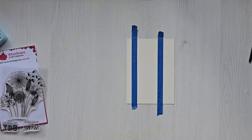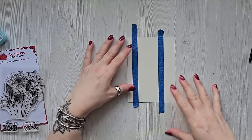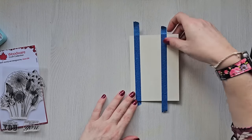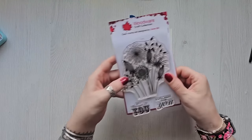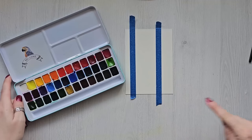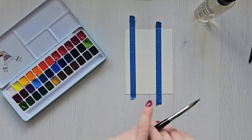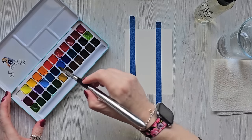So another one we're going to do - I did a reel on Facebook and Instagram the other day with something similar to this, but this time we're going to use watercolors because in that one I used ink. I've just taken some masking tape, I'm using the same watercolor card on the reverse again, and I've just masked a panel. I'm going to use this stamp set here and I'm just going to create a sort of colored wash type of thing. Again, you can use whatever you use for watercolors, so I'm just going to pick some colors - I might go for this blue.